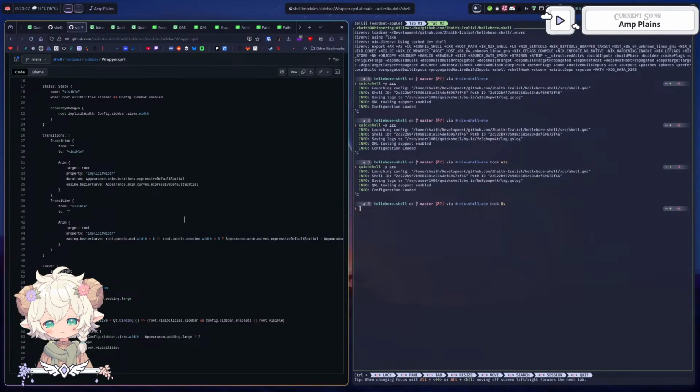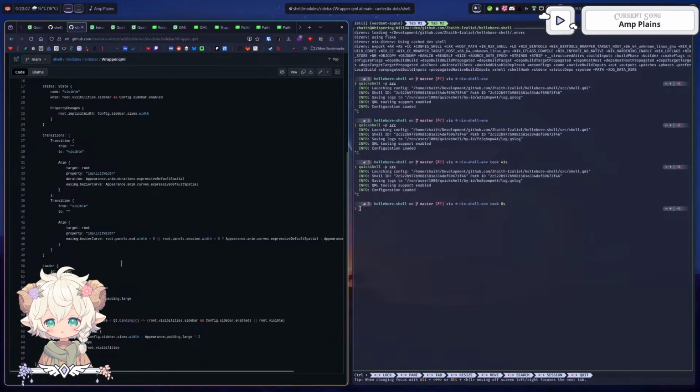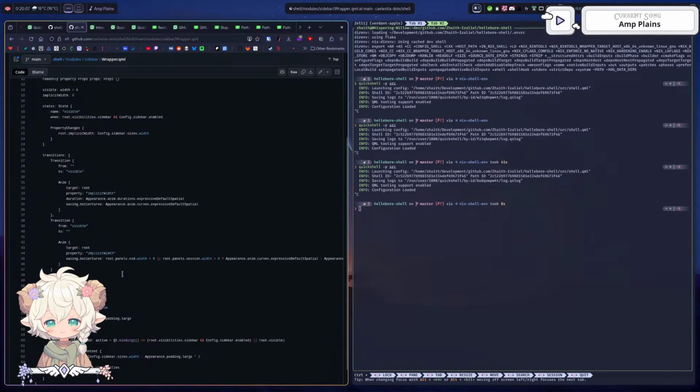Okay. Source component content, everyone's spending large props, but I'm still, so the wrapper is there, so you have actually the anchors and stuff for parent top, parent bottom, parent left, appearance padding large, bottom margins. Oh, I said bottom.